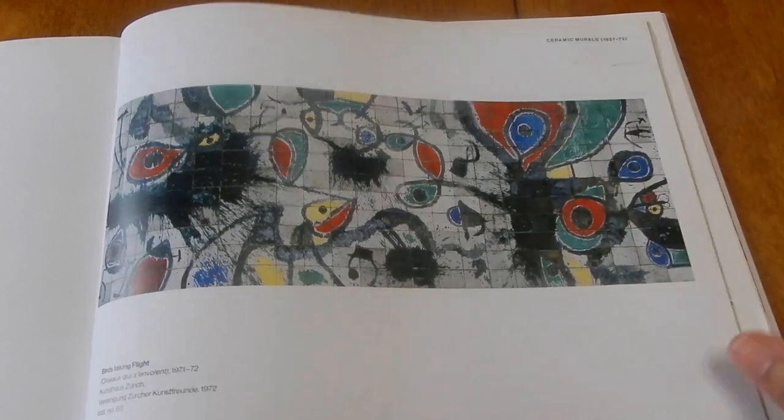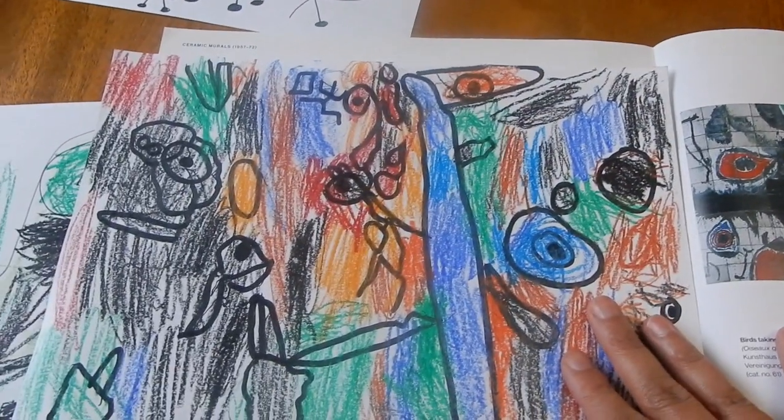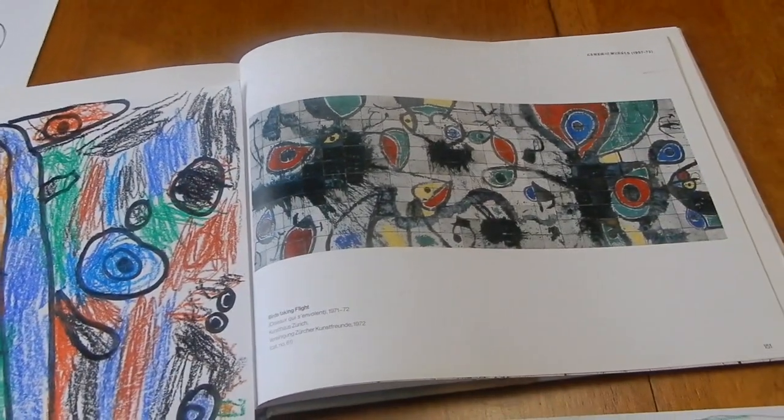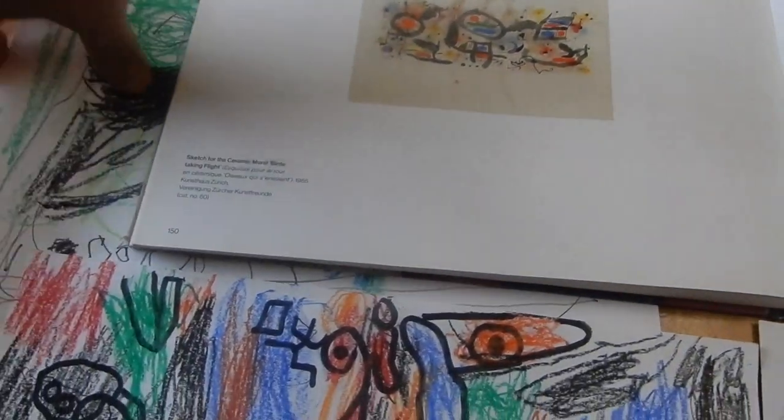I'll show you Jacob picked this one. And so here is his. Looks pretty good. And Judas.